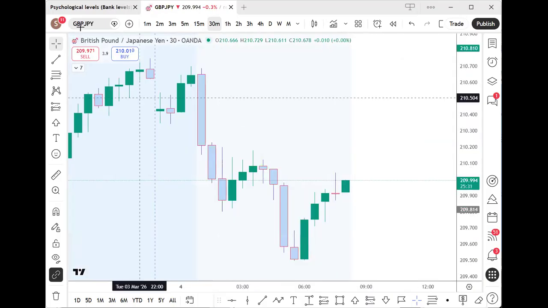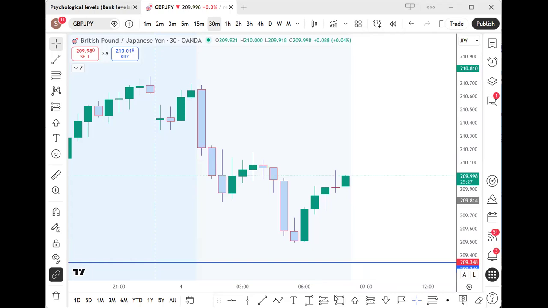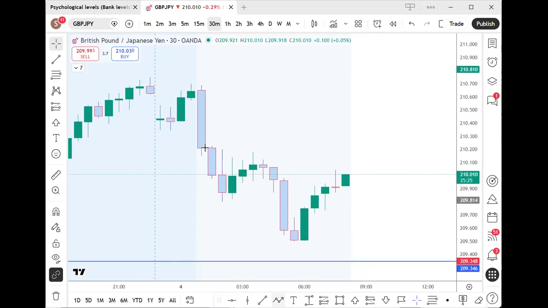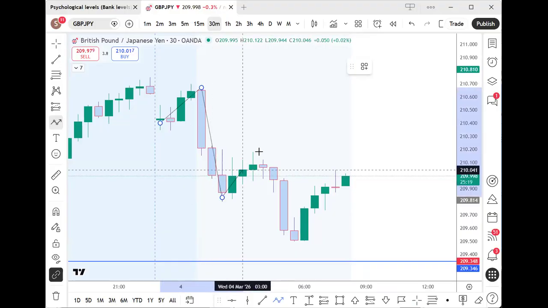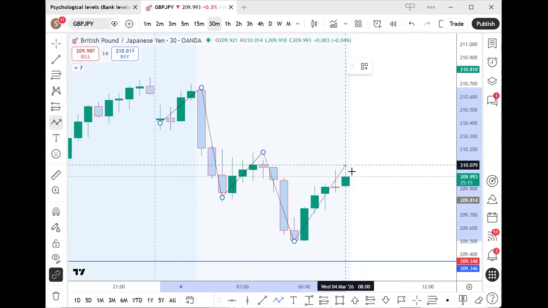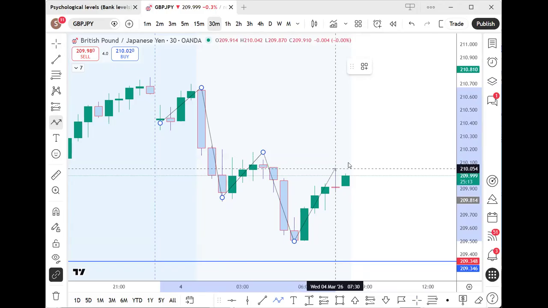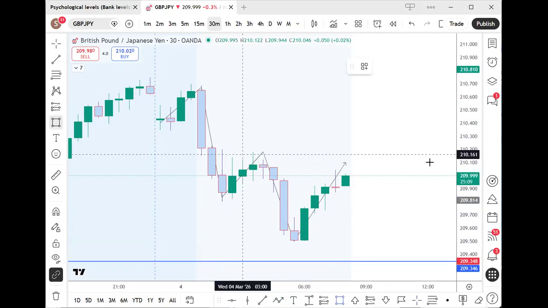what's this other one? Pound yen. Okay, pound yen was in a downtrend, in fact, a very nice downtrend initially. So it started from here, pushed up, nice push down, nice break of structure right there. It pulls back and then it comes back down very nicely. And then it's pushing up right now, coming back to this inner zone right here, where it's pushed down from.